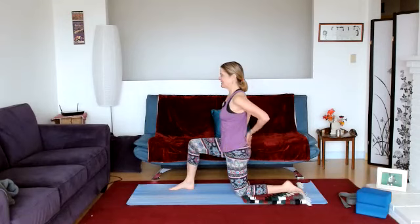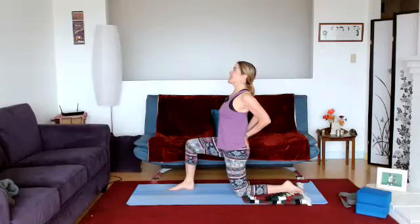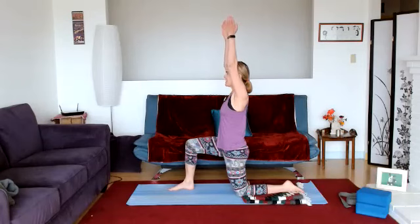Take the hands to the back of the lower back, the sacrum, elbows behind you, inhale, exhale, look up at the sky, taking a gentle back bend here, kind of an alternate camel pose here. Look up and then come forward, arms reach above the head, so next to the ears.